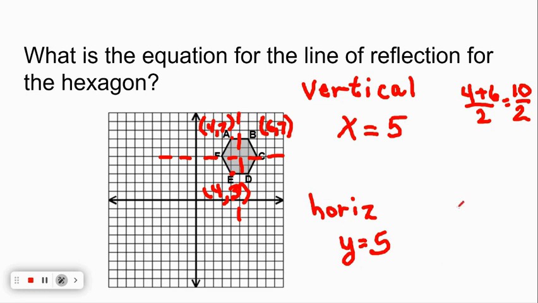Now, how did I get that? If I need to actually do those calculations, I could do 3 plus 7, divided by 2. Now, you may be saying, well, Dr. May, do they always end up to be the same number? And of course, the answer is no. But in this case, it just happened to, and I want you to see where those numbers come from.